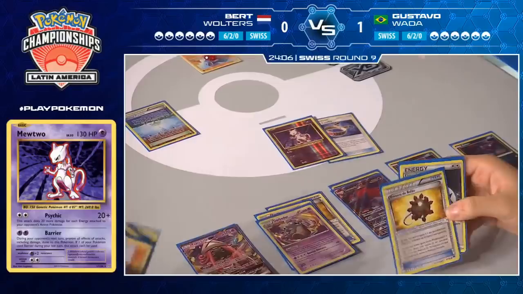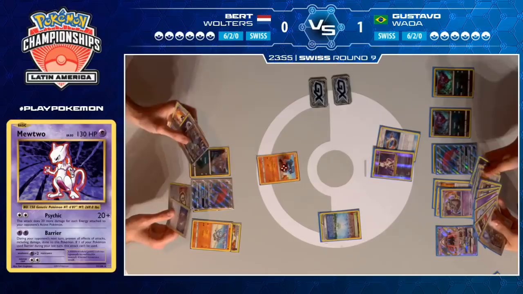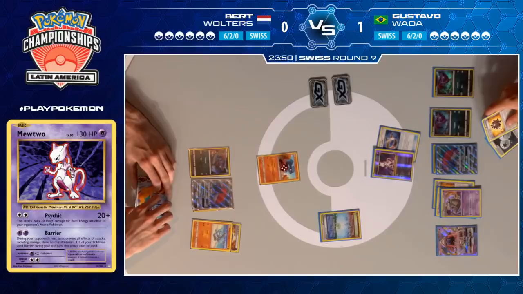Yeah, it did. It's what he's going to have to do. There is now a debate for Gustavo as to whether he wants to do a double Puzzle of Time now. He does have it ready, so it is an option for him. And it looks like the answer is yes. He's just going to go for a double colorless and a Bursting Balloon.